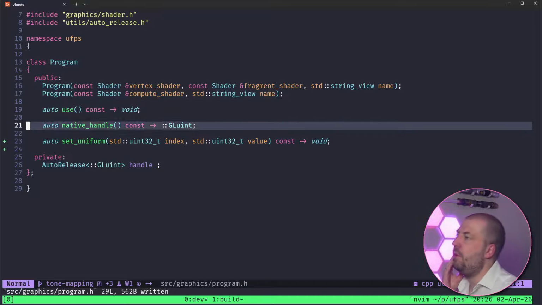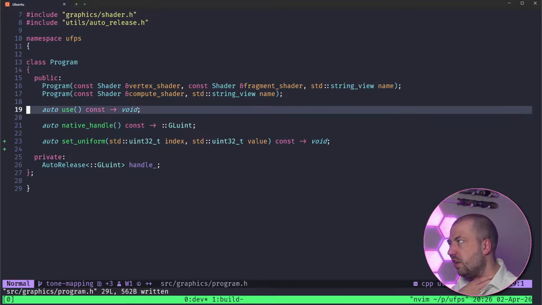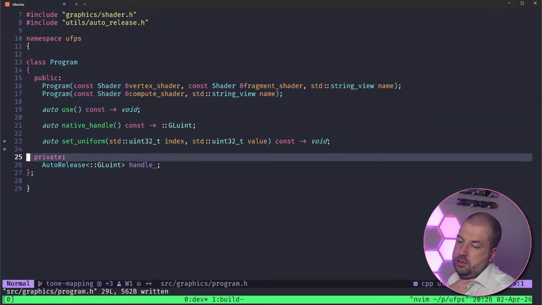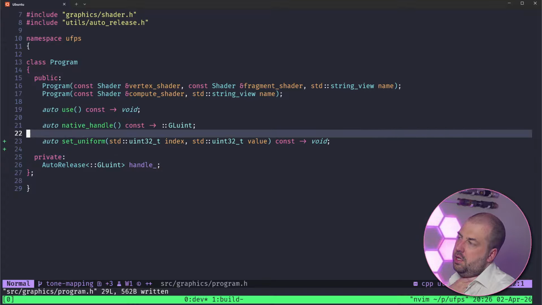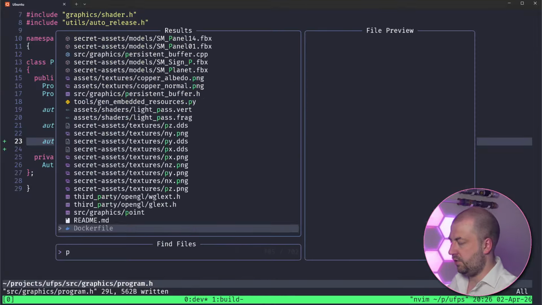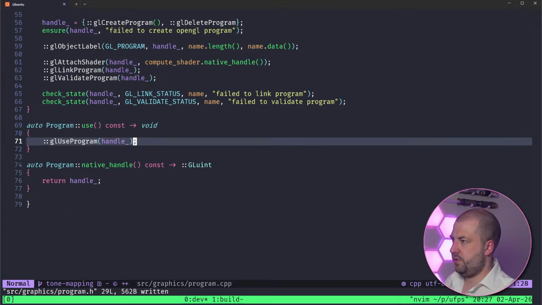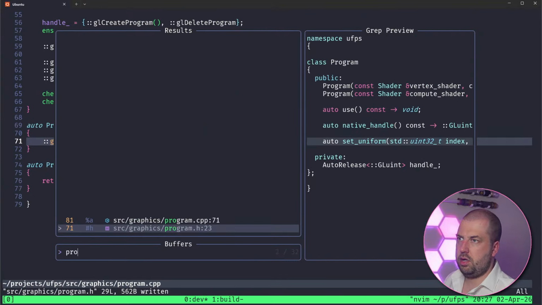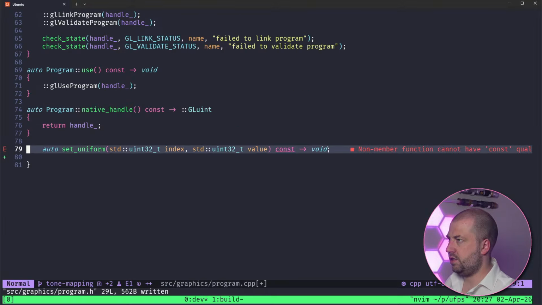One more is we should have a use and unuse, or probably bind and unbind, and check that here, because I think that might be a useful debug thing. If I try and set a uniform on a program that I'm not using, that is a bug. Exactly, that's what I'm thinking. Have a flag that use sets and then unuse. I don't like unuse, so I'll probably change it to bind and unbind. Let's just abstract this out first, but I think I might come back and do that afterwards. I've already forgotten where I put it. After native handle. I feel like this is an event, and it'd also be a good chance to play around with contracts when I get the compiler upgraded.